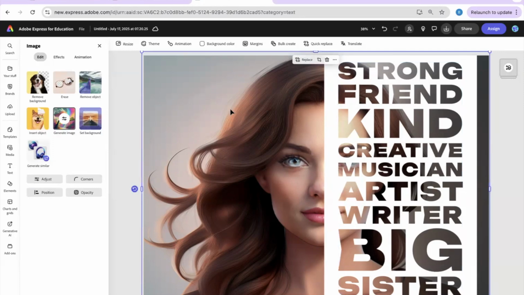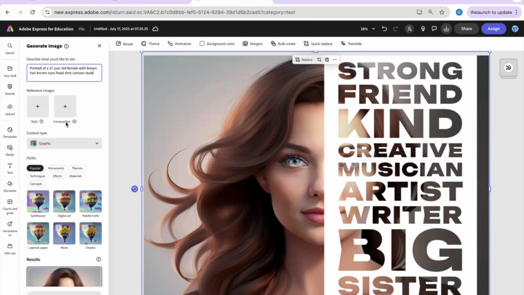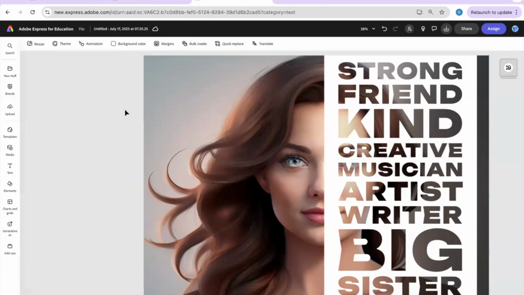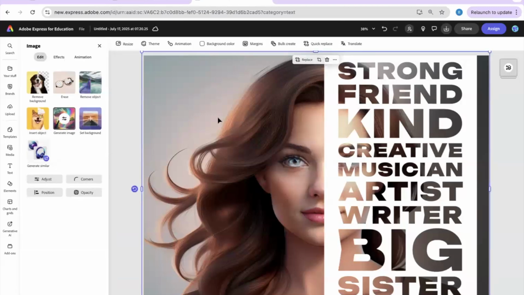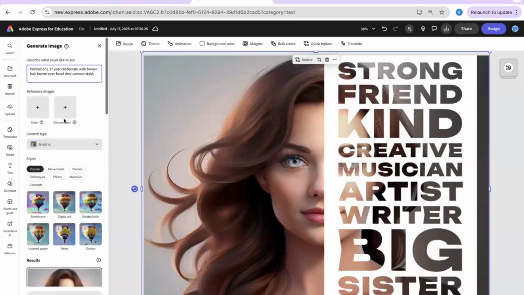But if you wanted to click back and generate image, you click on her and then to get back into the prompt, you just click on that little button there. I'll do that one more time. That's half the battle with learning a new tool. It's just like, oh, where do I click? I accidentally clicked this. So if I click on her, and then I go to generate image, that's how I can get back into the AI generator.